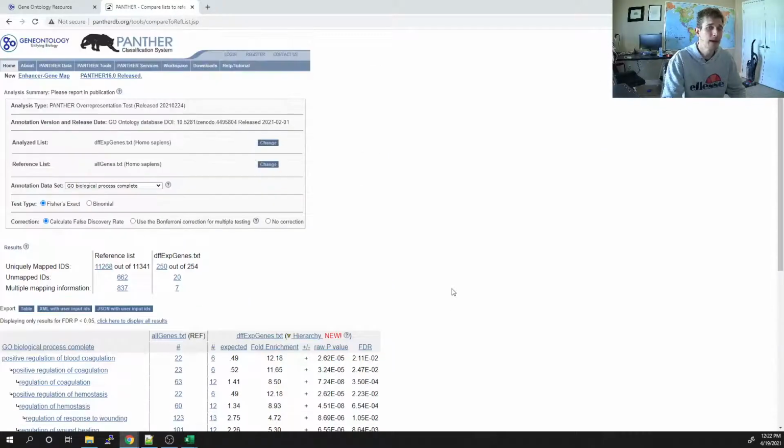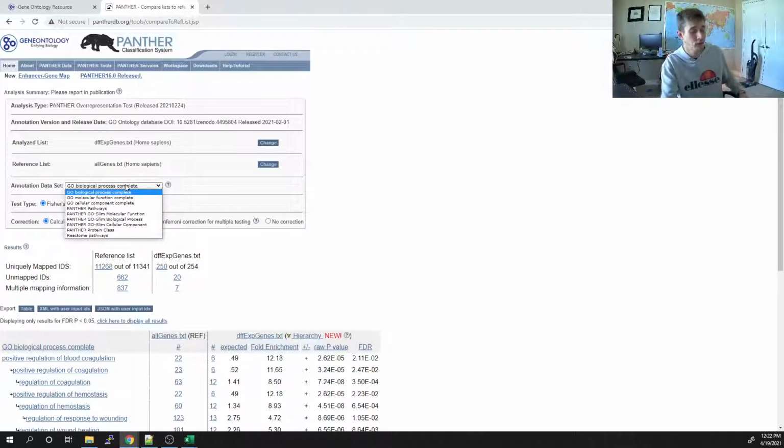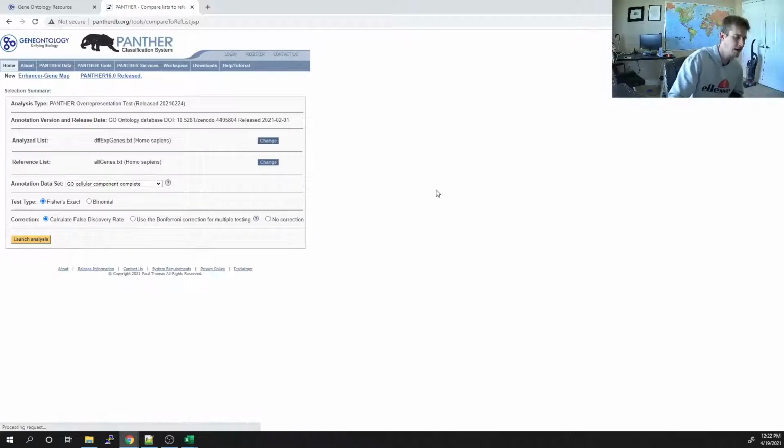But either way, we can run this test multiple times. This was just biological process. I think honestly, the easiest GO category to understand at our level is going to be the cellular component, because we know the components of a cell, right? Mitochondria, nucleus, cytoplasm, etc. And so we can just see if any component of a cell seems to be more affected than others. Cell membrane, outside the cell, and the nucleus, mitochondria. Where do these proteins that are differentially expressed localize, and is there enrichment for it?